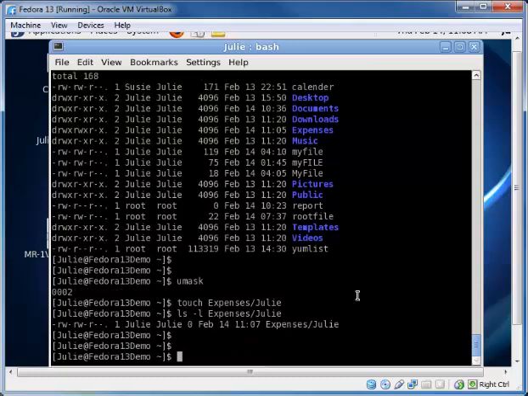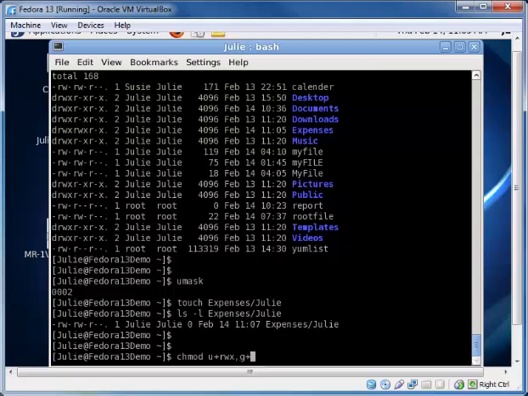Now we know what the permissions are by default. So let's make a couple of changes. Let's work with the options or the letter commands. So let's do a chmod, and we're going to change the folder. So let's use the u, meaning the user. We're going to make sure that they have read, write, and execute, comma, and no space.